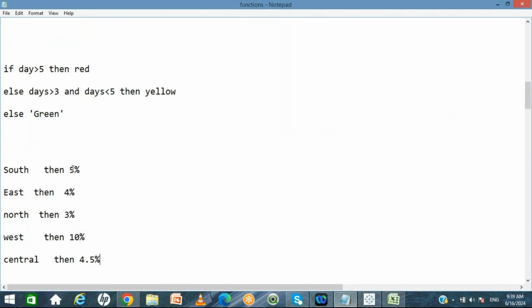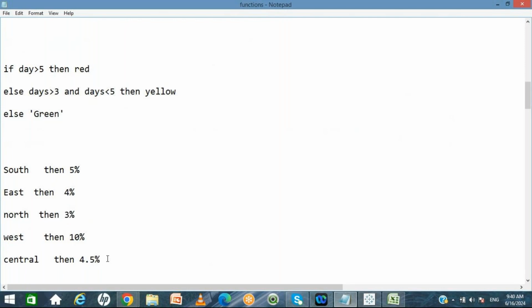In the south region the money might be less, so I can provide some extra discount for the people. If it is coming from the east region, those people can earn more money, so I can provide a lesser discount on each transaction. Not all people have more money, right? So then I can provide a lesser discount like 3%, west region 10%, or central region.